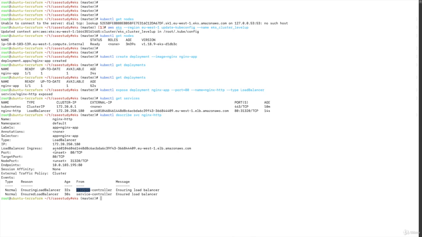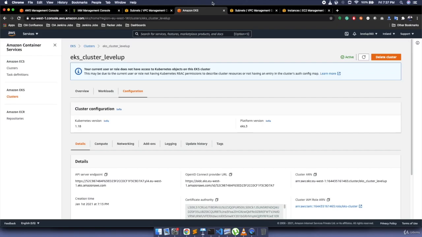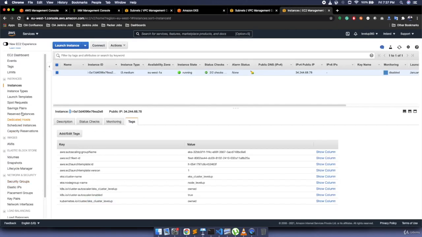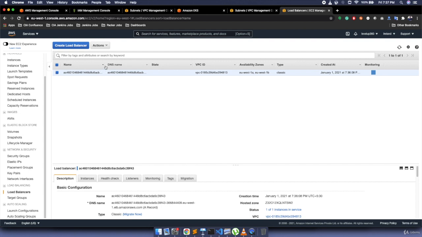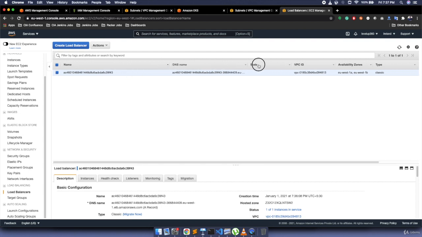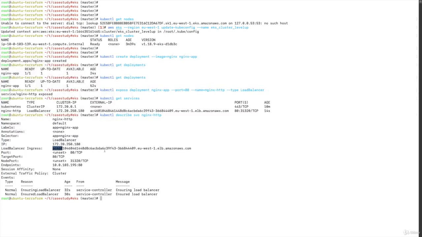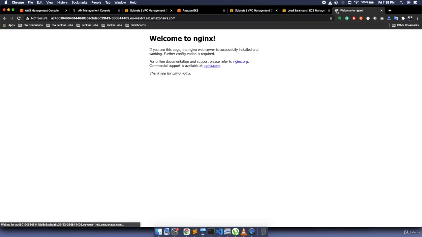If you go to your AWS console, you will get this load balancer listed there as well. So go to EC2 and go to load balancers, and you can see the same load balancer listed over here. And this is the DNS of your load balancer. If you copy this load balancer, go to your browser again and hit it. This will resolve your nginx service. See, we are getting the default page of nginx, the deployment which is running inside Kubernetes.